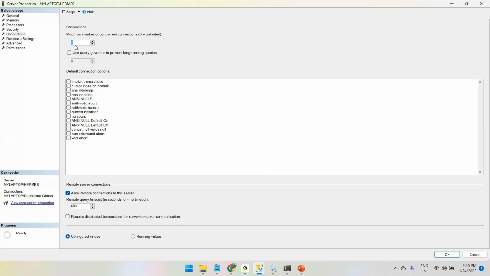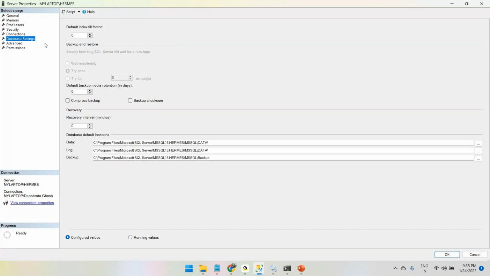So it's set to 0. That means there is no limitation in connection. If we set a particular value, let's say 10, 20, 50 or 100, then a maximum of 100 client requests would be served at a time. Currently it is set to 0. That means there is no threshold set for the client request. Okay. So as many client requests can hit the server at a time.